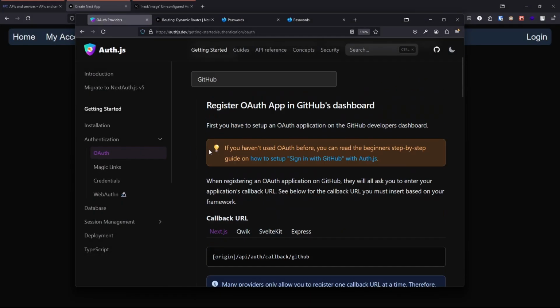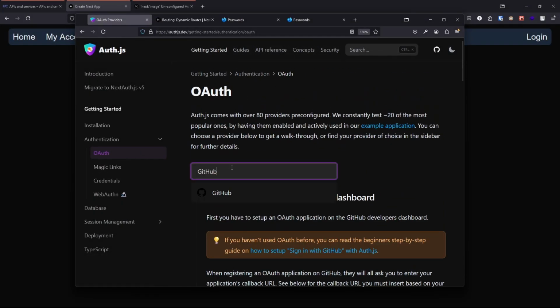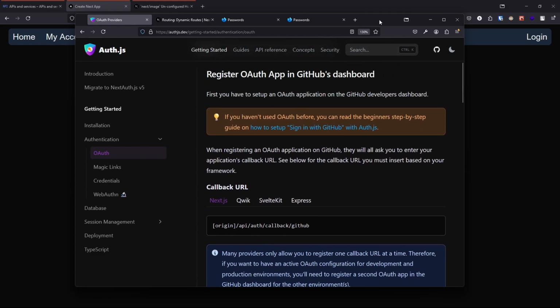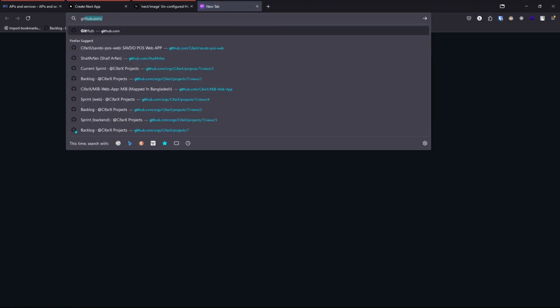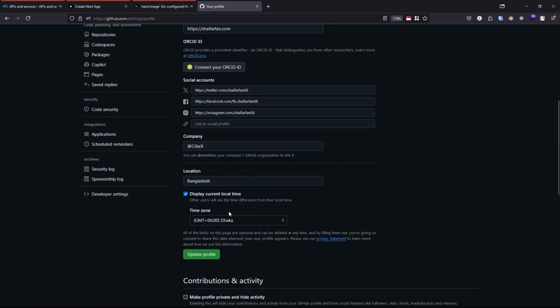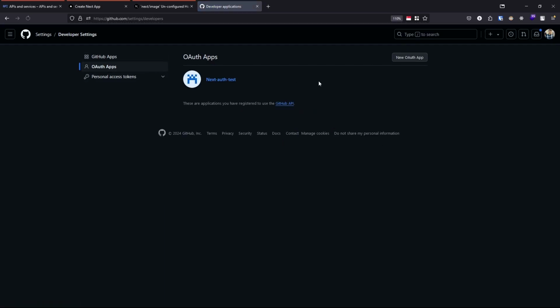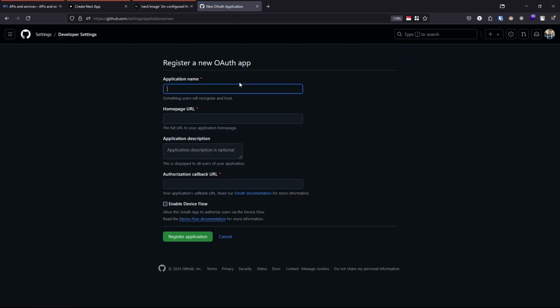So inside the authentication, if I come here for GitHub, the first thing will be the same. We need to go to our GitHub account, go to the settings, and in the developer settings you will have the OAuth apps, and I already have an OAuth app. I can create a new one for you.